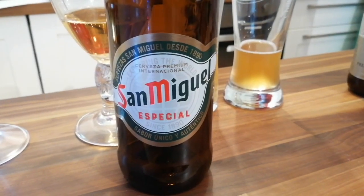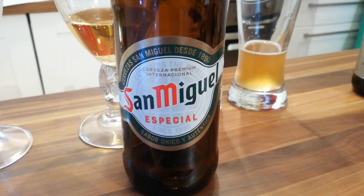Shall we move on to number three? This is one which we quaff quite often, because we do like Spain quite a lot. So we're on to the San Miguel. Viva España. A real taste of Spain. Again, this is very mellow. This isn't too overpowering. The alcohol by volume isn't too much. Very enjoyable. And it's great with tapas.